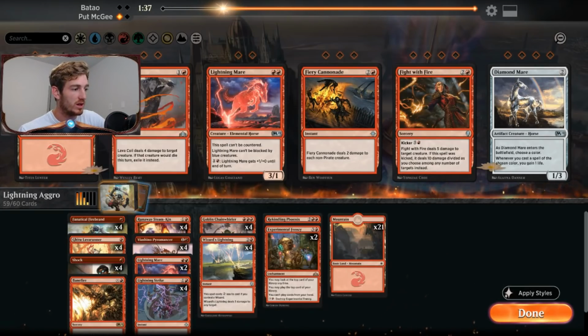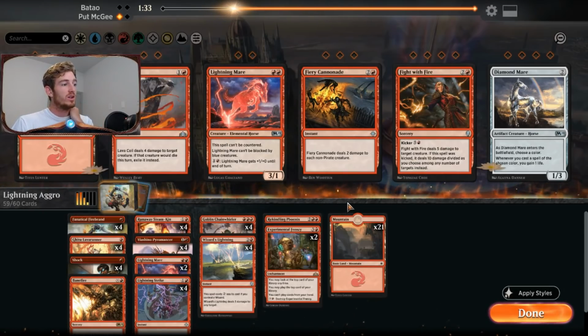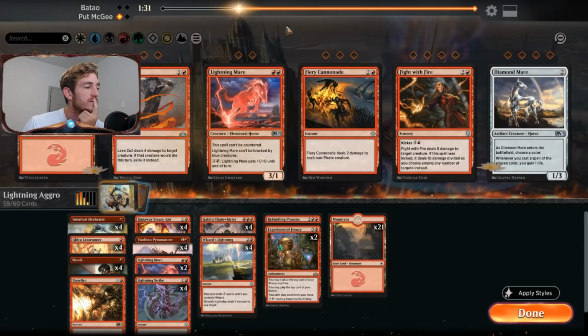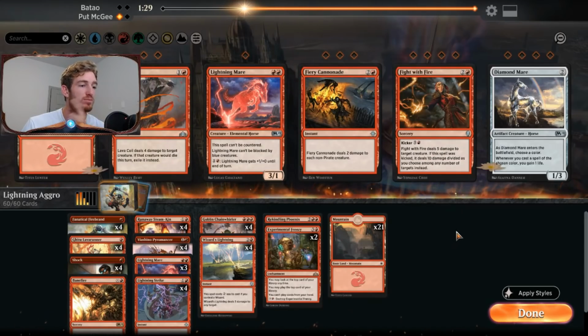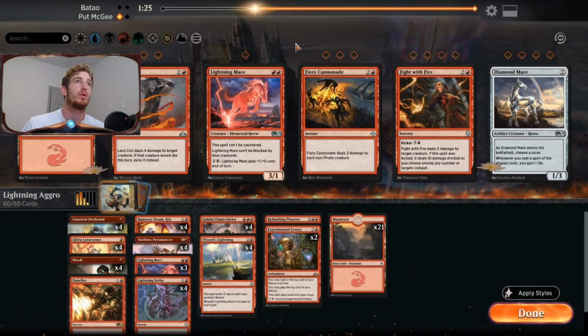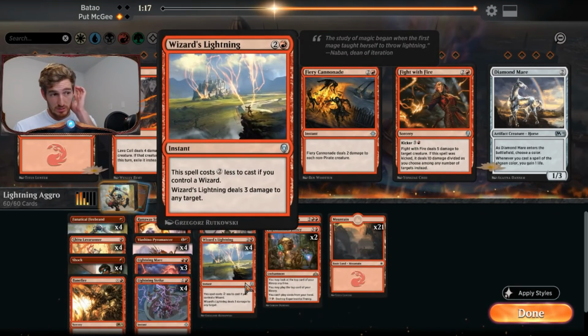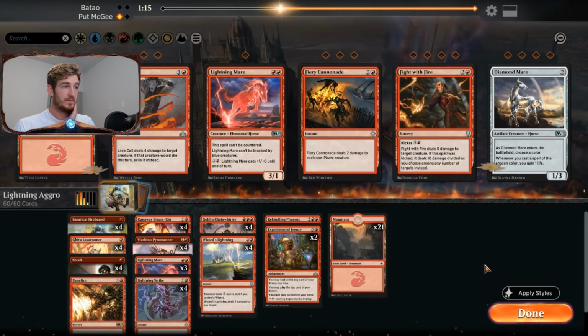What do we want to cut? I like Banefire. I like as much non-combat damage as we can get here. We put one more Lightning Mare in. I think that's probably the only change we need to make. I'm guessing they're going to start playing Hydroid Crisis, but we have things to get rid of Hydroid Crisis. We have plenty of damage here. I think we're going to be okay.